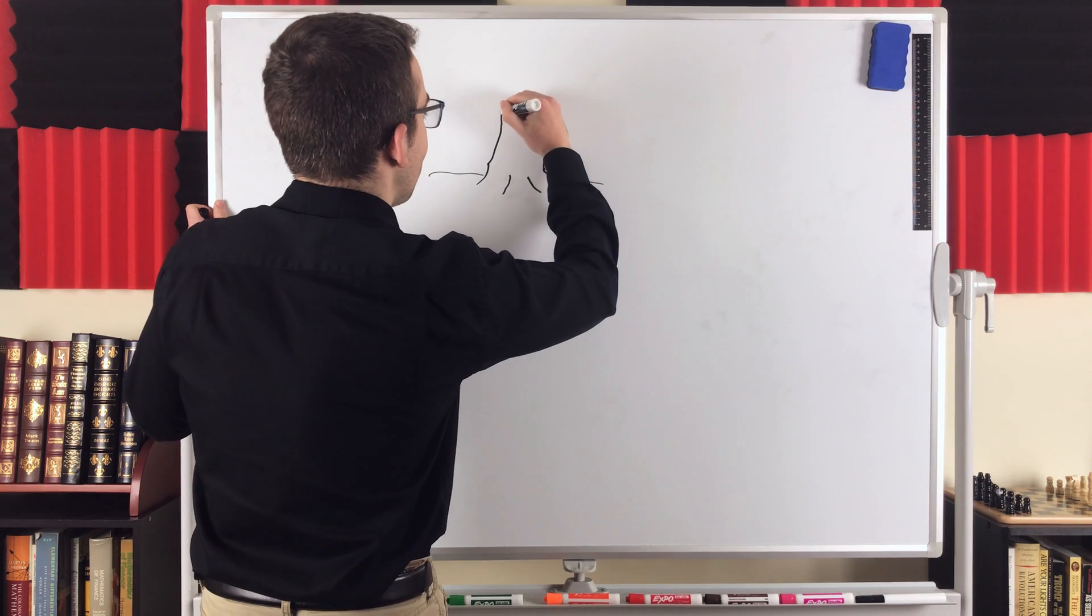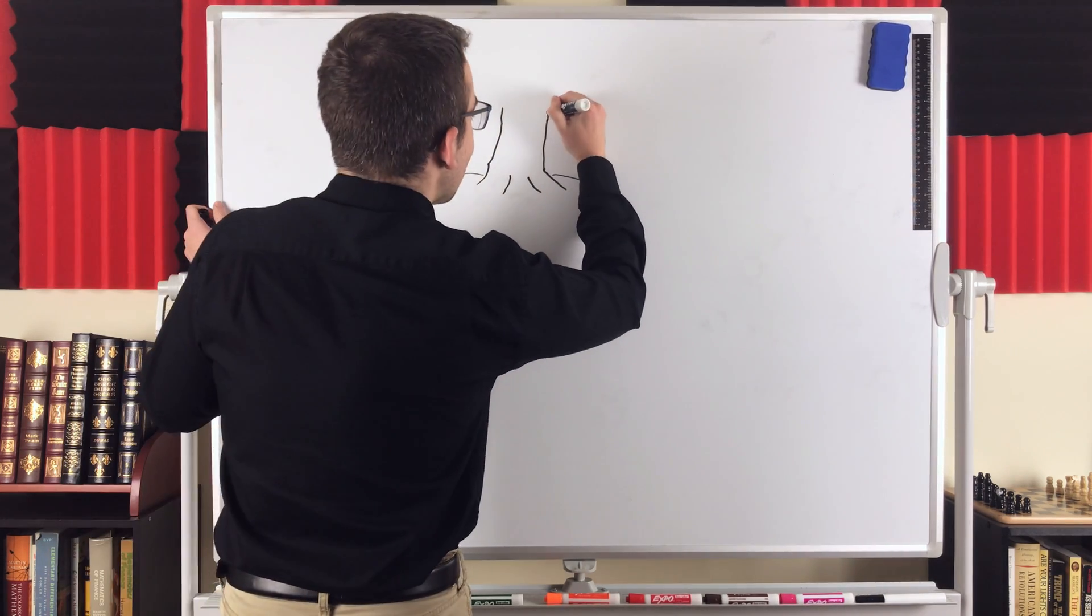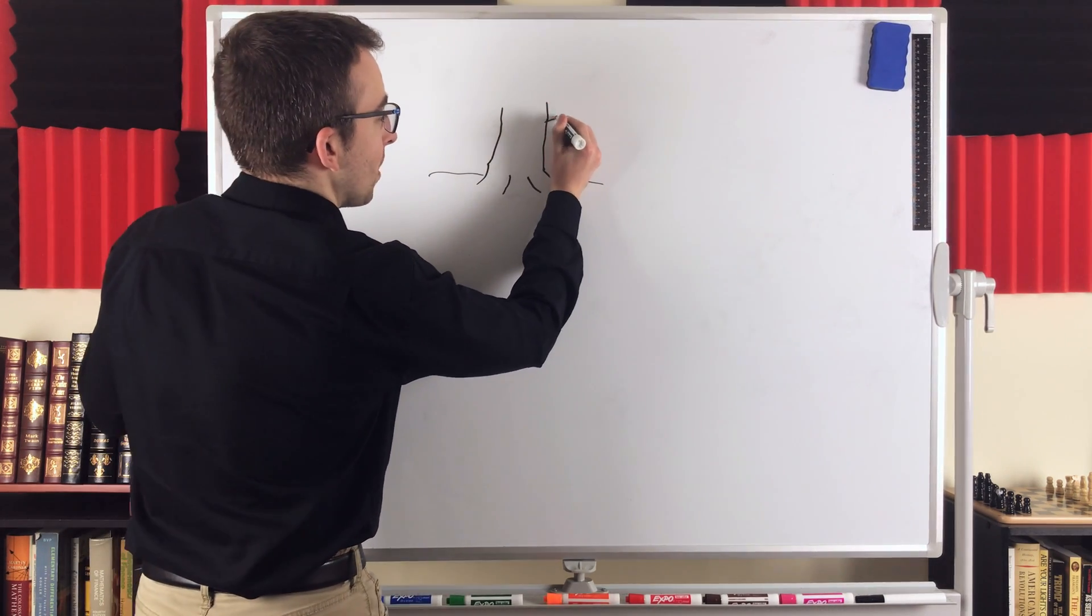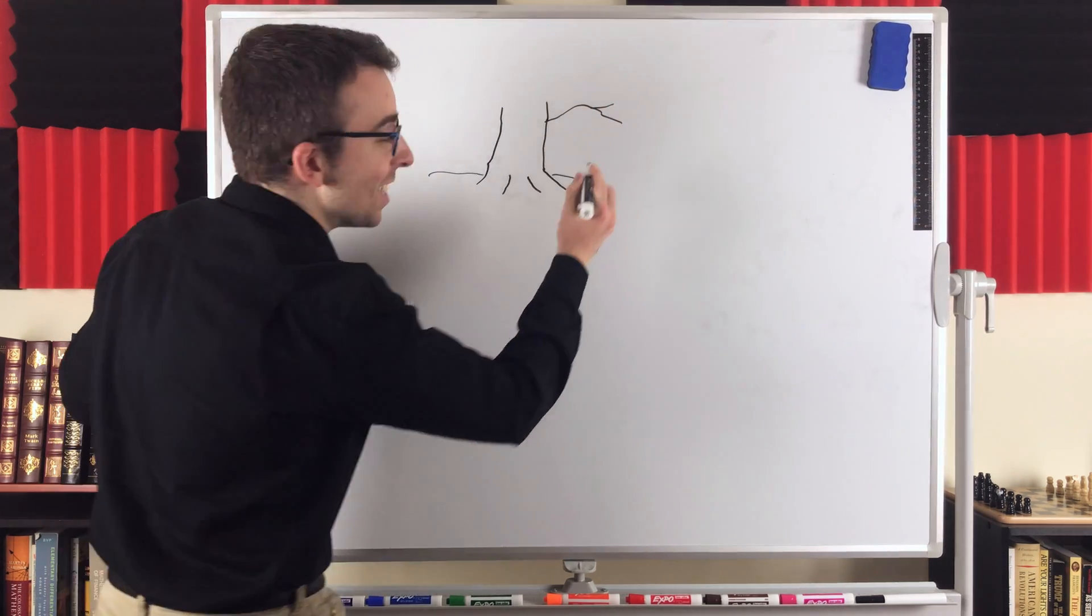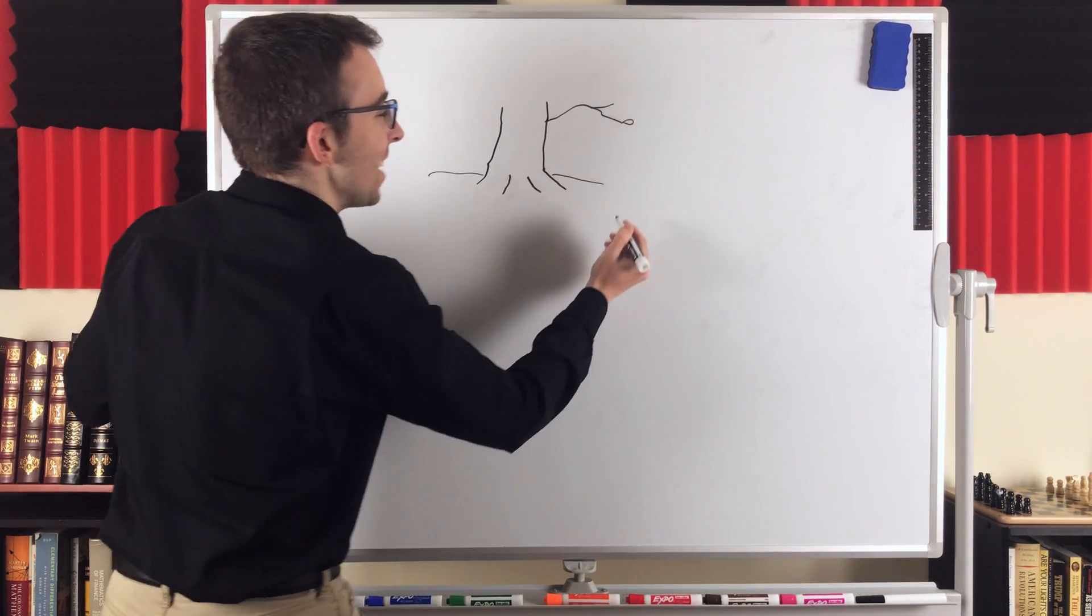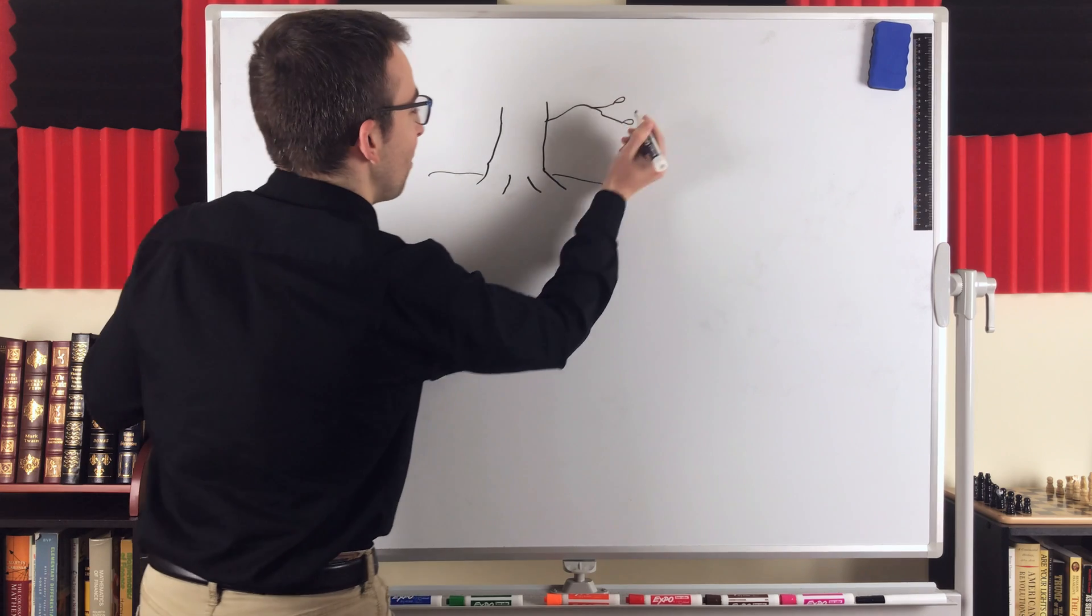You got your tree, you got your trunk, and then it'd go up some. I don't know what this is called, body of the tree or something. And you might add some branches, right? You might add some branches to your tree, and at the end of those branches, you might have some leaves.